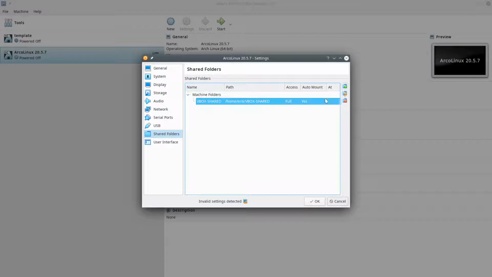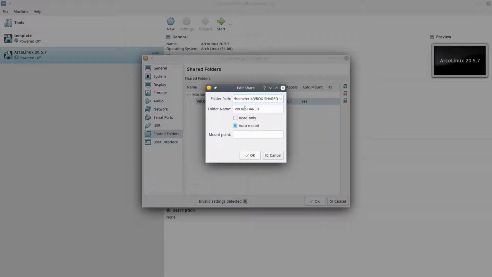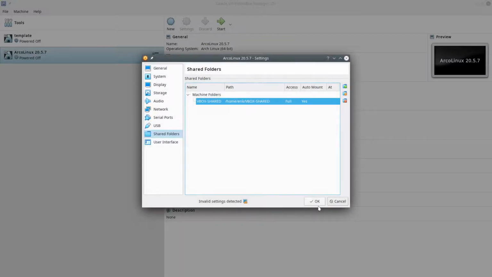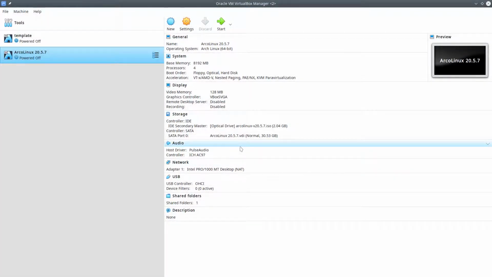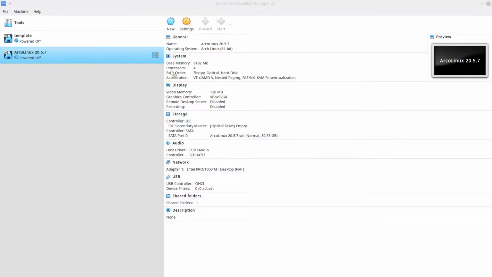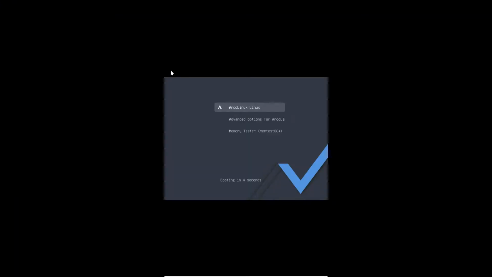While I was talking, I don't know if I set everything correctly. Check again. So auto mount, correct, read only, keep off, so we can type, so we can send, transfer stuff over. Well, actually I don't need the ISO anymore, so that's then we see immediately the boot, the grub.